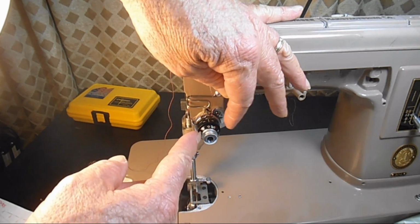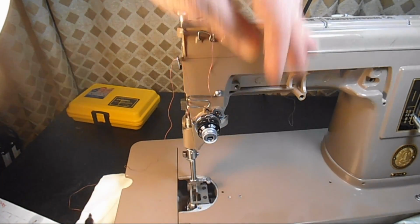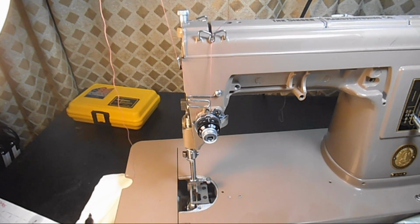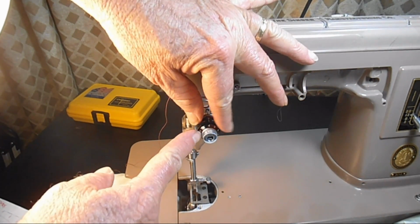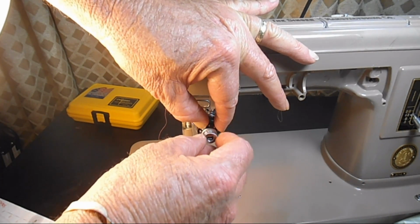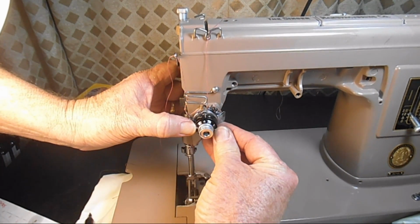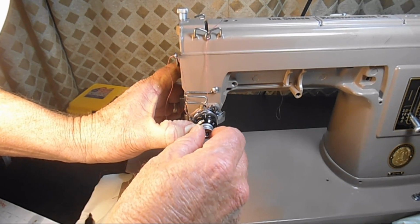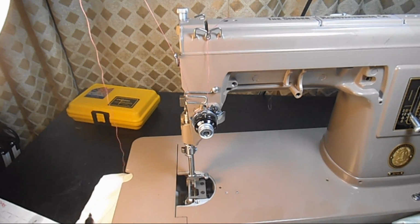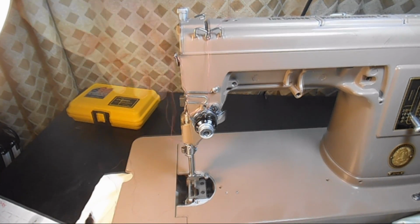If you want a little more tension on a certain setting, like 4 is a very common setting for a Singer, and you say, that's not enough tension, it doesn't feel right, push that dial in, hold it back from the pin. Sorry, hard to do over the camera. Push that dial away from the pin and turn it again to the next hole. There. And then you say, yeah, now that feels like 4 to me. That's what I want 4 to be. That's all there is to it.